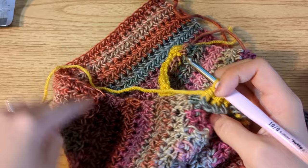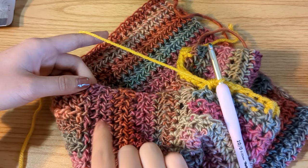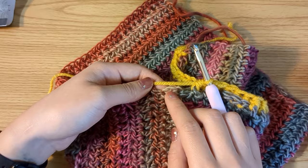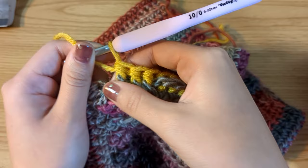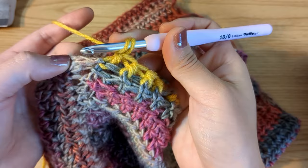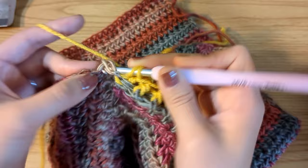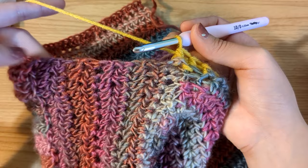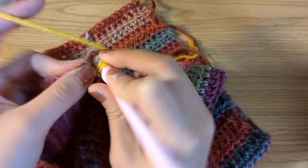So there are half double crochet rows, I made 9 here, so you want to make 1 stitch into 1 row. I ended with front post half double crochet. Now I'm going to make back post half double crochet, one, this is the first row, so just make one stitch of back post half double crochet in one row, and this is a second row. So another one here. It's a little bit hard to see.